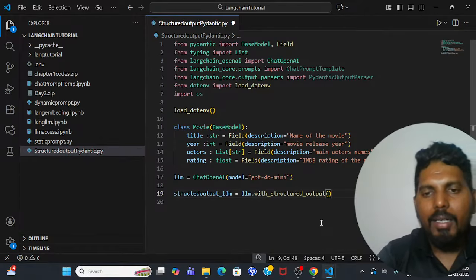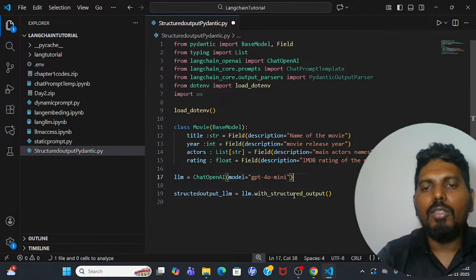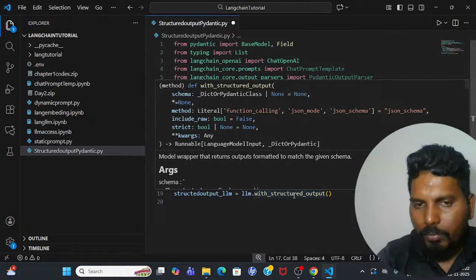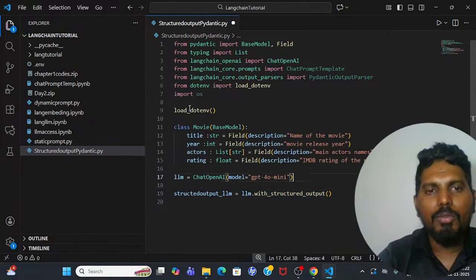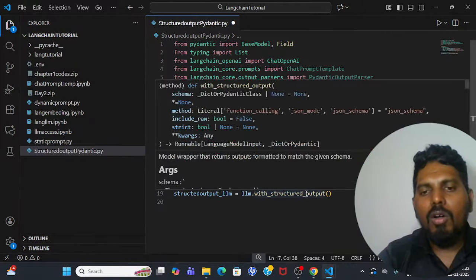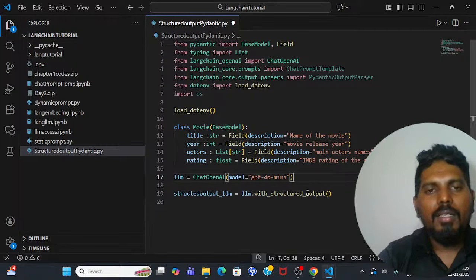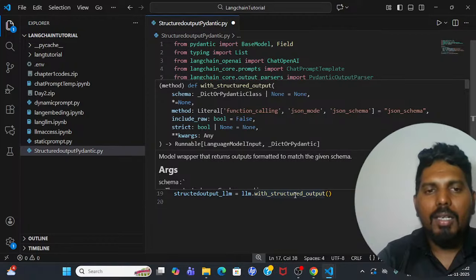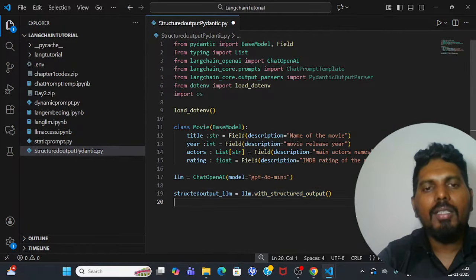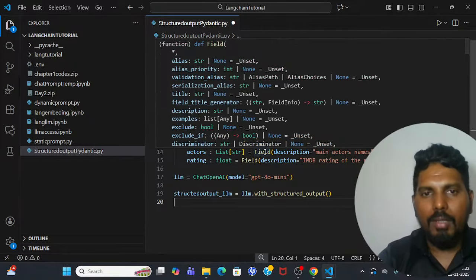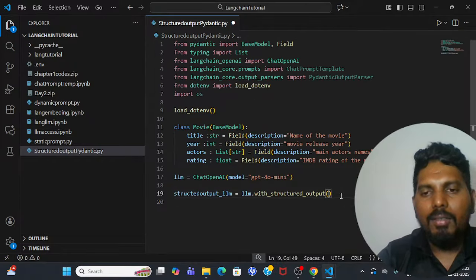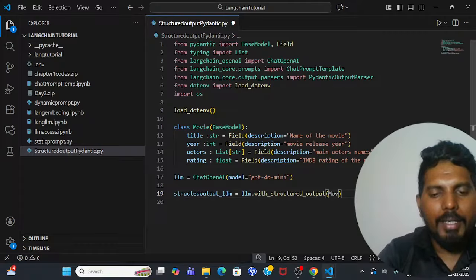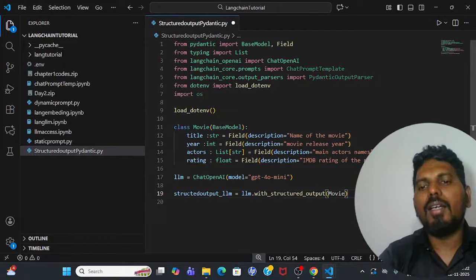It's going to accept your schema. You can see over here, hover on your method, then you can see that this expects a schema, include_raw, strict, something it is expecting. Right now we are going to pass our Pydantic schema which I declared in the Movie class.